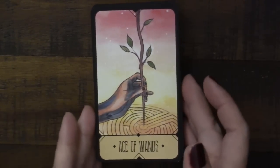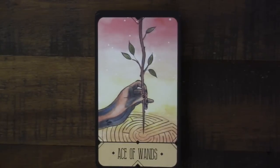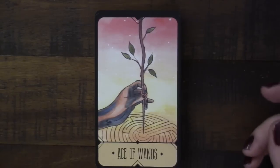So then that brings us to the minors. Now, the one thing that's interesting is that when I first started going through the wands, I thought it was going to be almost like a pip-like, sort of an illustrated, they're all illustrated, sort of a scenic pip deck.